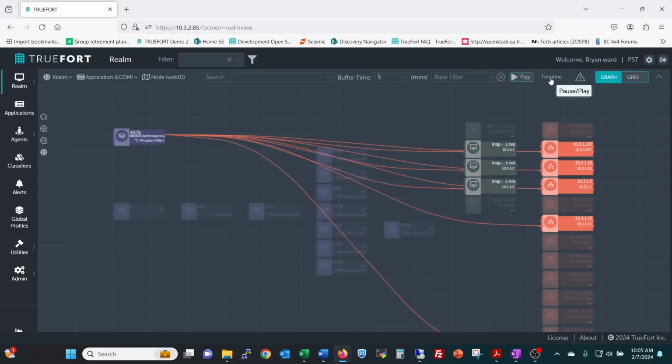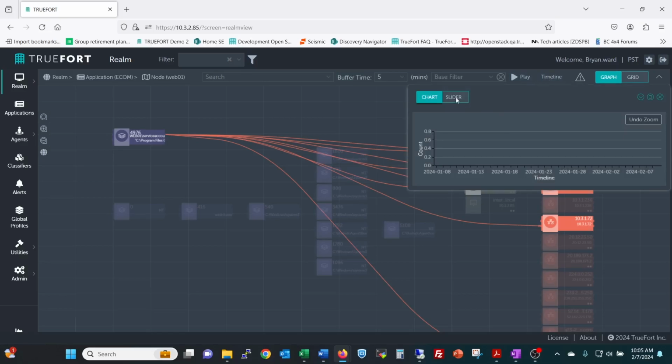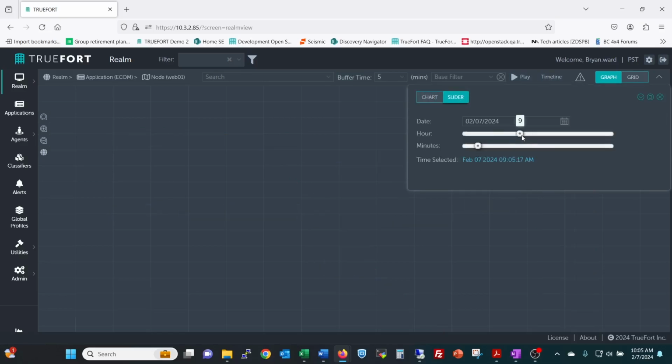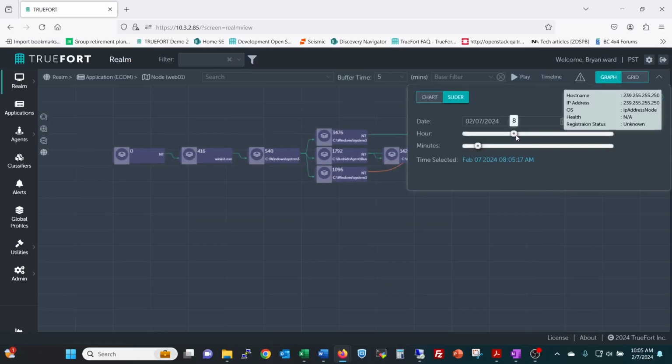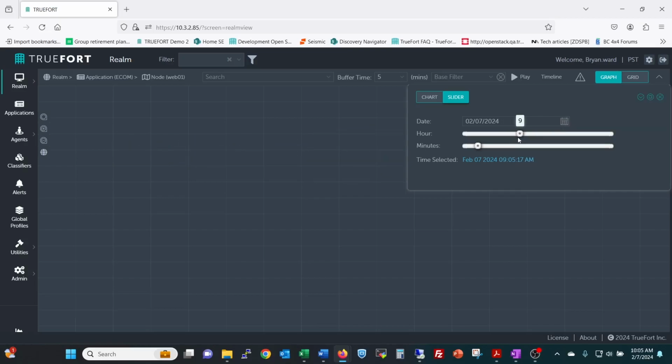It's a real-time view, and I can go to a timeline and understand, hey, when did this start happening? Oh, I can see everything was normal 5 minutes ago or an hour ago, but at 9:05, in a few minutes, I can see that, hey, that's happening in that environment. So we can see that with our playback in the environment.